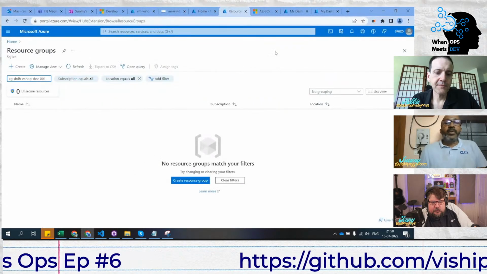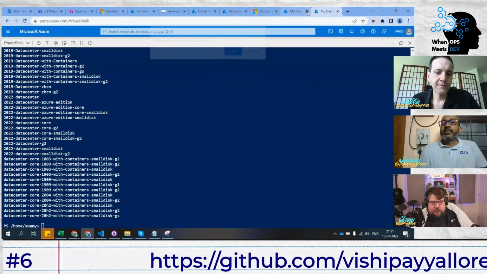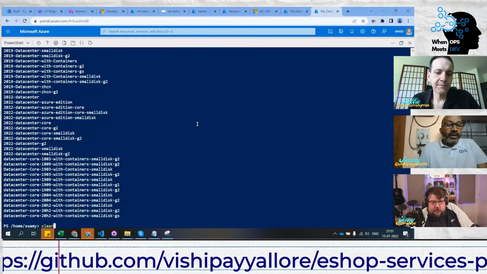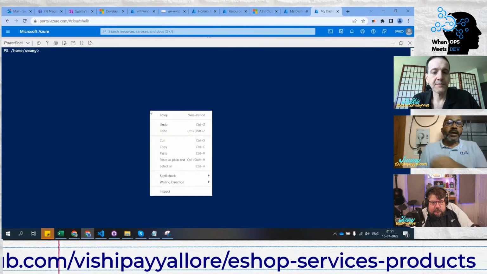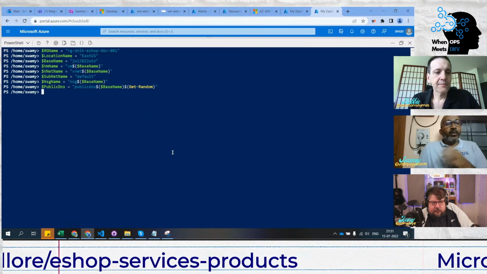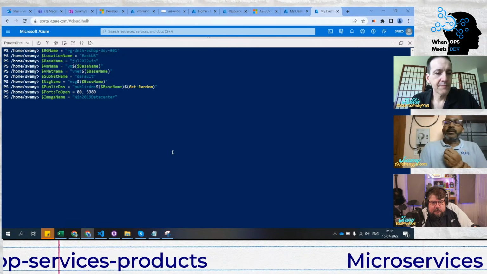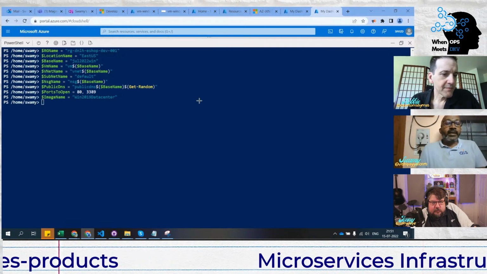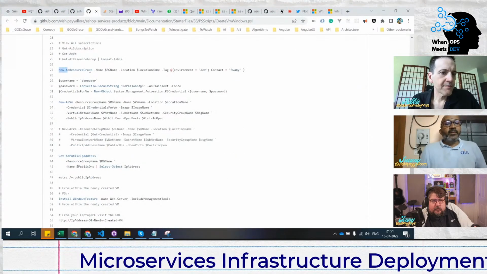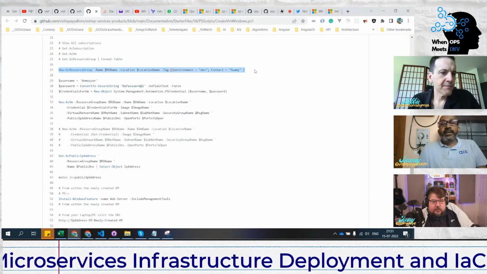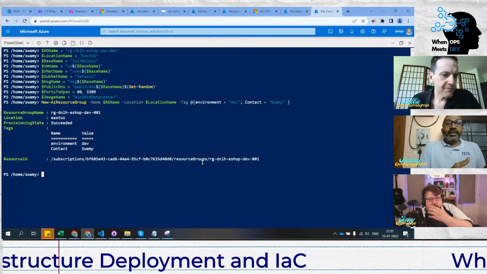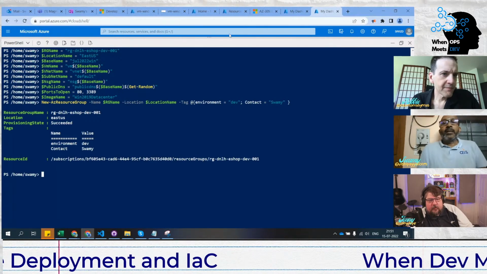Now that I'm using the Azure Cloud Shell, it makes my life very easy. I don't need to do Az login and Az connect or whatever login mechanisms we need to do, because I'm already in my Azure portal, so it recognizes me as an authentic user. Next we create a resource group, and see how easy it is to add a tag. While creating the resource group itself, I'm saying, hey, add a couple of tags.